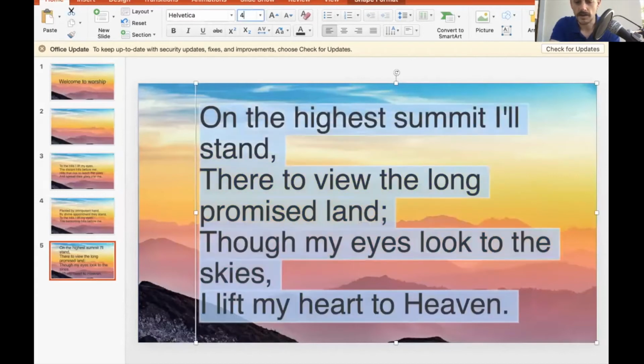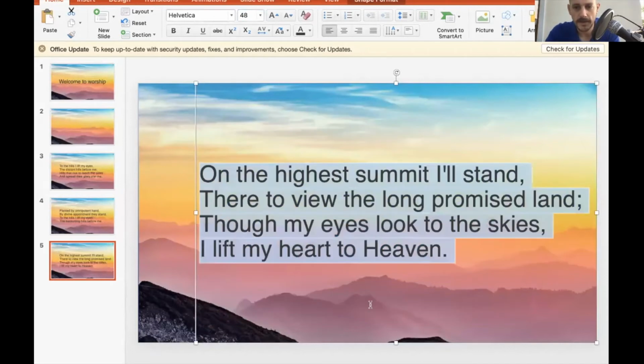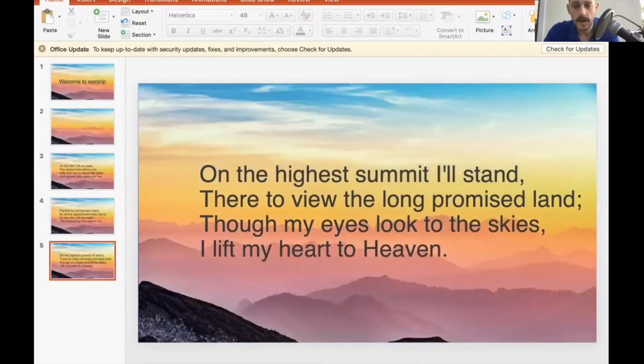Again, I'm going to change them to the right size, but I've copied them in and they're accurate. Now on my last slide, if you were with me last time, I like to include a little symbol in the bottom corner on the last slide that just tells the pianist, the accompanist, the bandmaster, whoever it is, that it's the end of the song.